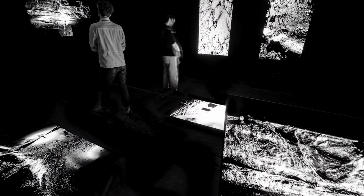So Framerate unfolds in a darkened room, and inside that room there's a whole series of screens arranged above, around and below the audience. So in a way, each screen is like a portal into these different sites. Every single screen around you is showing a different perspective on the same location. Some of them are detailed. You might look down at a screen on the floor and there's individual pebbles moving around on the ground. And then you might look to the right and there's an entire landslide happening. Between the different screens, we play with pace, we play with changes in scale, and we play with perspective onto these landscapes.